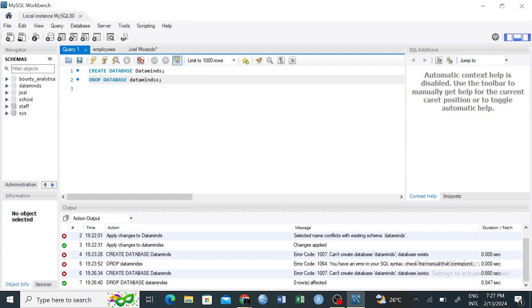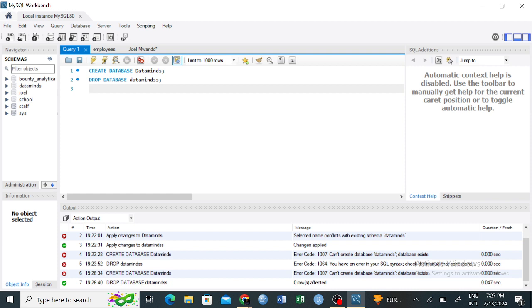But just know that when you drop a database, it is completely gone. You cannot retrieve it. There's no Control Z here, right? So the only thing I was missing here was to add in the functionality for database. If you want to drop a table, you also specify drop table, right? So anybody having a challenge with any of that before you go to how to create a table? Any question? We are going to create a table.